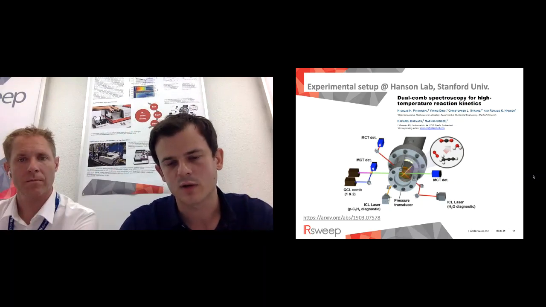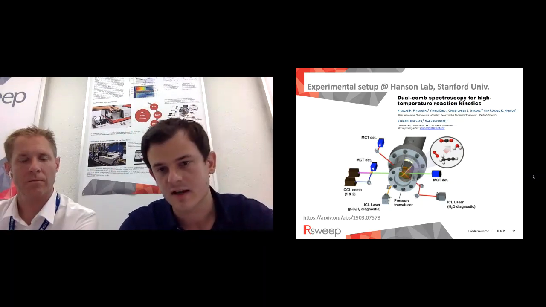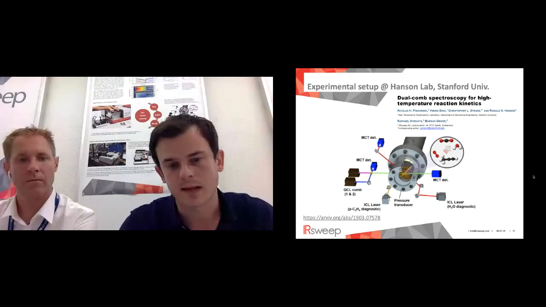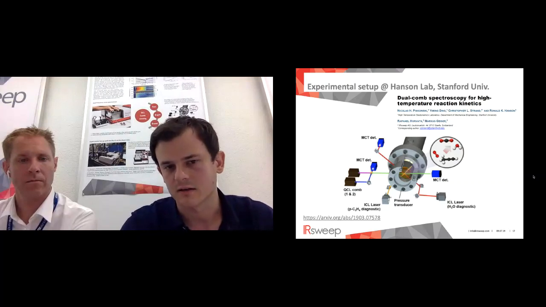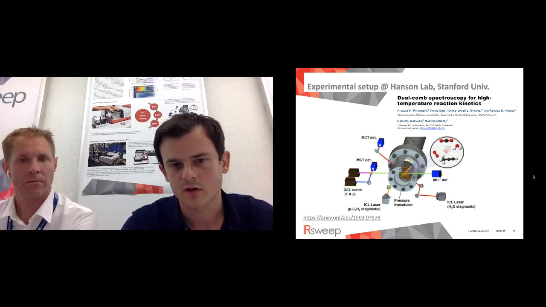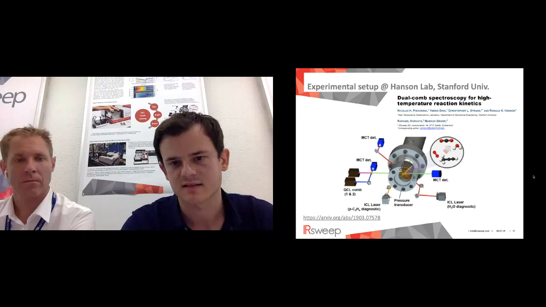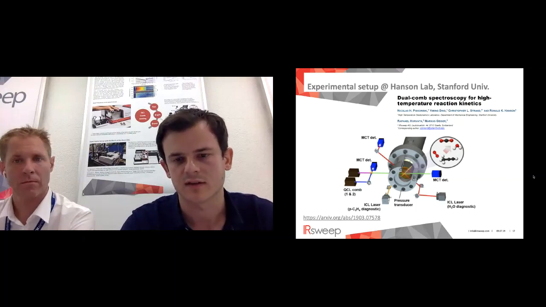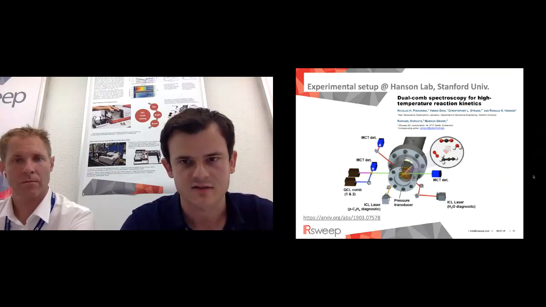In parallel, we also use different laser diagnostics that are tuned to absorption lines of the molecules that we're going to be looking at. So we can detect a number of species with our broadband system, and in particular, it's two species. It's propyne here, which is first pyrolyzing and then oxidizing into water. And for propyne and water, there are now separate diagnostics installed in the form of interband cascade lasers.